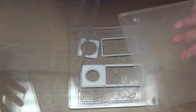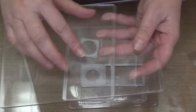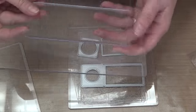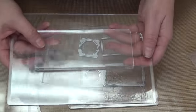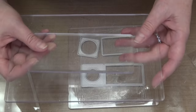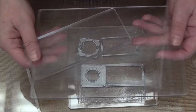Now, lots of people will say, use your big one, and then you can put this one on top and it'll feed through fine, no problem, easy peasy. And that may be true. These were brought out for the Switch machine because the Switch machine plates are so big, and if you use a little die on them, they're warping. I mean, they just really are warping. But that's also true with your Big Shot machine.